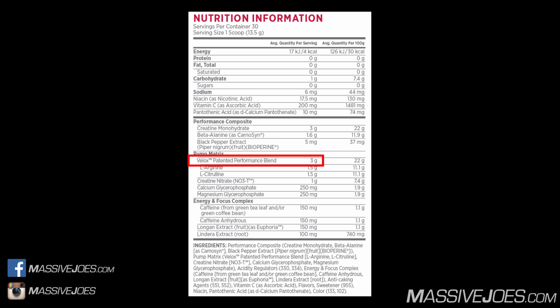It's amazing the things you can patent these days and the lack of creativity that goes into patentable inventions. But the patent's been granted. Who am I to judge? It's called Velox. It is a 50-50 split of L-arginine and L-citrulline, 2 ingredients which effectively do exactly the same thing. Let me start with L-citrulline first.